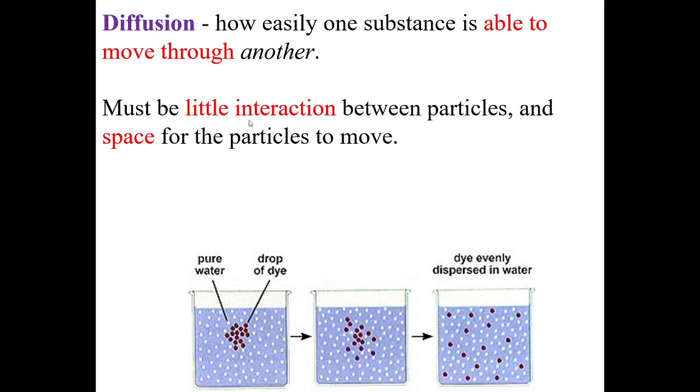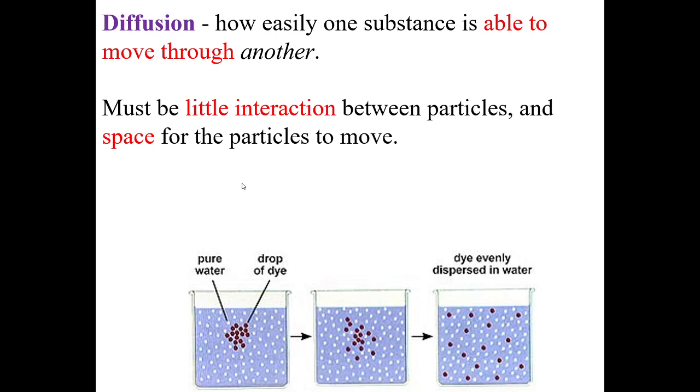It was ridiculous. So what it means here with little interaction, going back to that whole dissociation idea from solutions, is that if whatever you're trying to diffuse is more attracted to itself than it is to whatever you're trying to put it in, it's not going to want to spread out. So you don't want that attraction between particles. Now, if they are repulsed from each other, then it'll just shoot out super fast. And then you need space for the particles to move, so space between these other molecules.